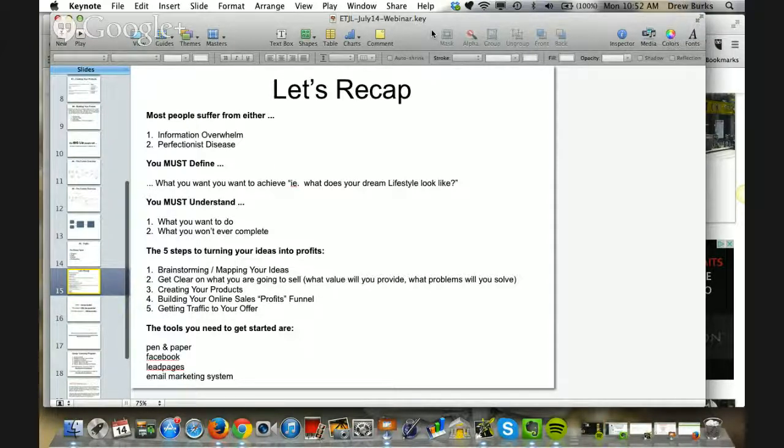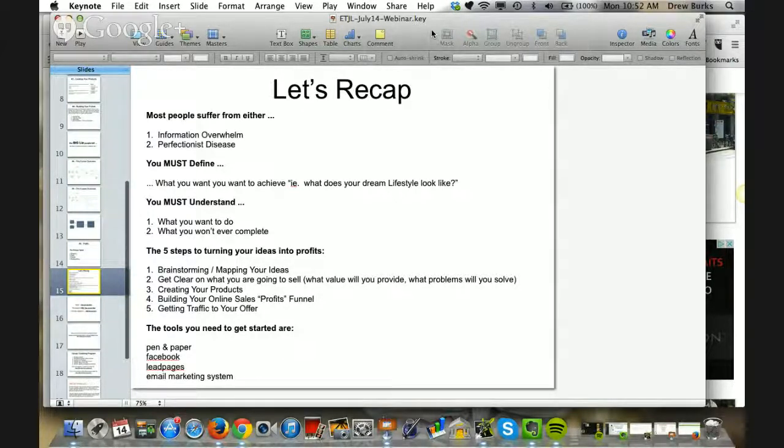So get clear on what your dream life looks like. For me, my dream life right now at this stage of my life is being able to be home with my wife and my newborn and my 4-year-old. Right, that to me is my dream life. It's not flying in private jets and doing all those things. Although I want those things, and I believe I'll have all those things, but right now at this stage of my life, what's important is that I'm home and can hang out with my family and quality of life right now. That's my dream life.